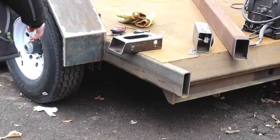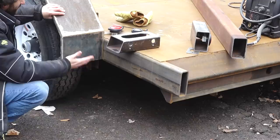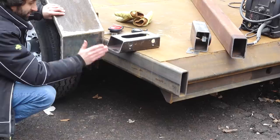That is gonna put my license plate down in this area here, so it has a greater tendency of being damaged, but because the plate needs to be illuminated by an actual light, putting it down here just makes sense as far as wiring goes, and the ease of that. I'm not super worried about it because I do have the light bar along the back, which sticks down past the frame as well.